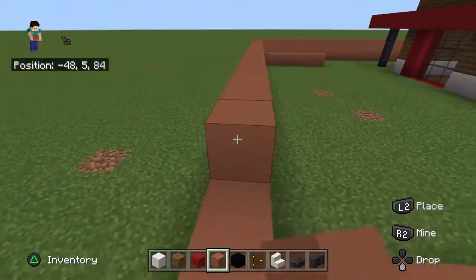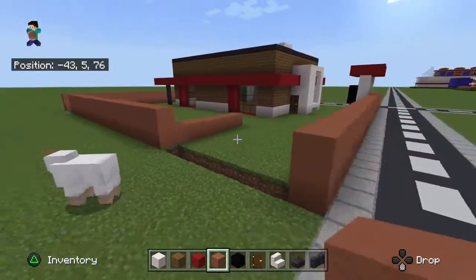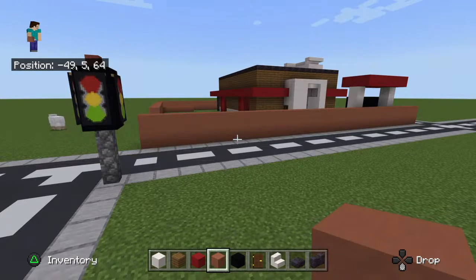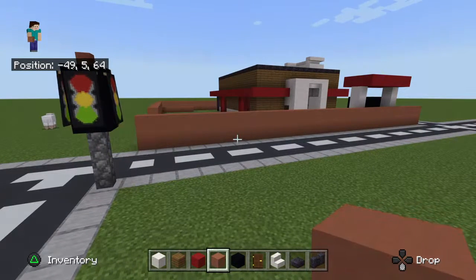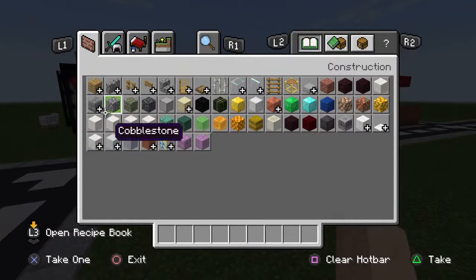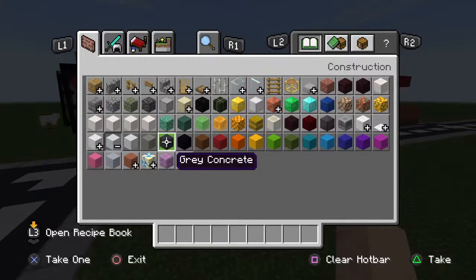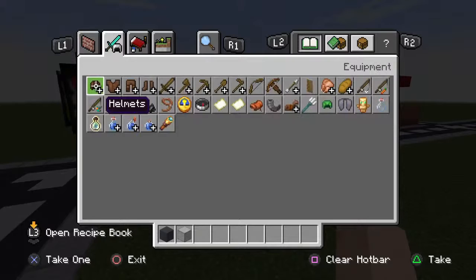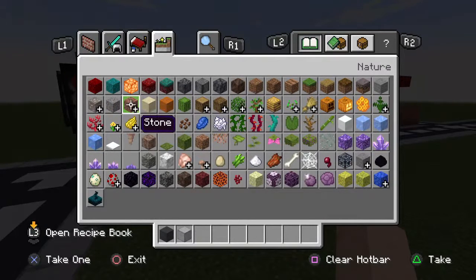Then we're going to start grabbing more stuff. So, primarily grey concrete. How do we not have smooth stone? Smooth stone is really important. How do we not have that? So, grey concrete, smooth stone, oak leaves, oxide daisies, green concrete, oak.